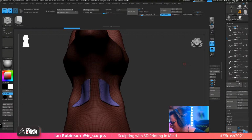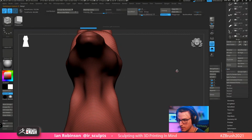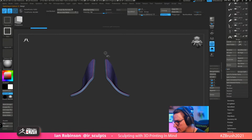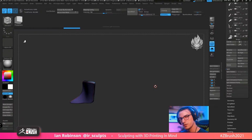And then what we're going to do is actually go ahead and let's split on Mask. Hit down on the keyboard. So now we're just working with this right here. I'm actually going to turn off symmetry, delete the screen right side, if I'm looking at the model on the front, and delete hidden.